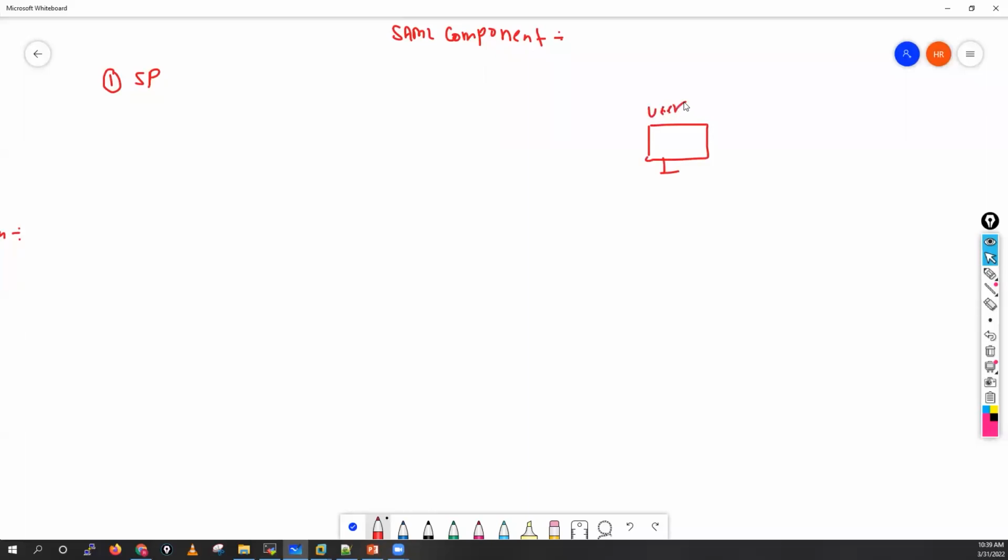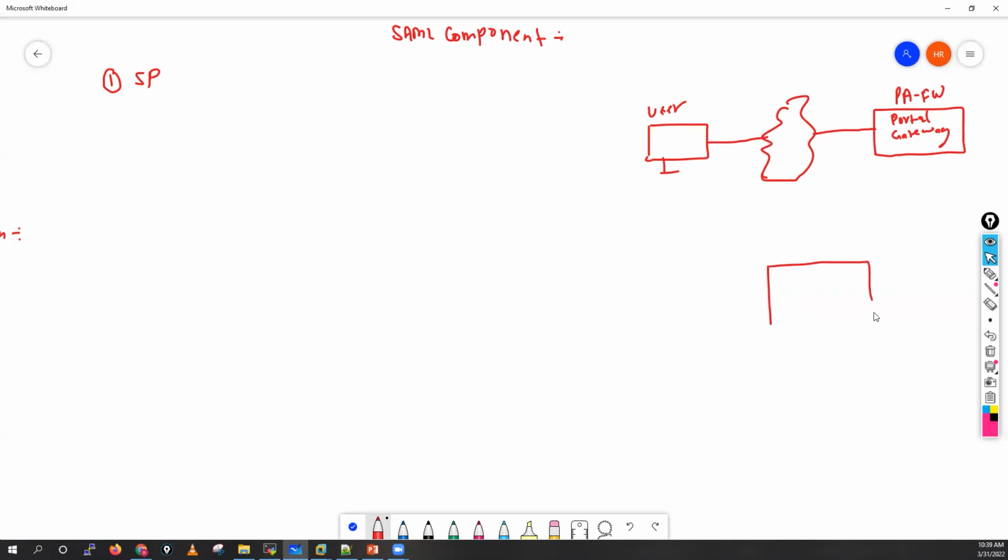this is the user machine. Then let's suppose here I am having a Palo Alto firewall. On this Palo Alto firewall, I am running GlobalProtect portal and gateway services. And they are all having connectivity with the internet, guys, just remember. And here I am having my SSO provider, my IDP, which is Okta in my case. We can have multiple IDPs, but I'm just going with Okta. This is the setup I'm having here.